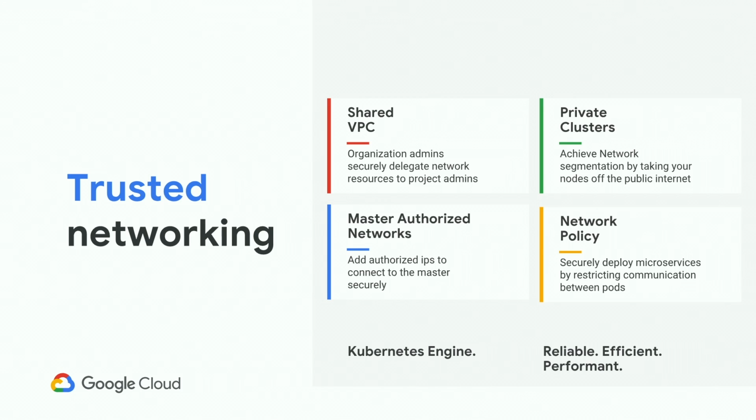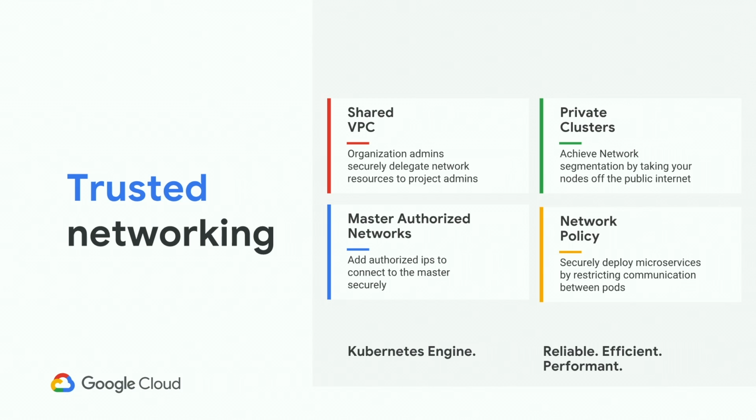Private clusters help you achieve network segmentation by ensuring that your nodes are within the secure boundaries of your VPC and use only RFC 1918 addresses. And moreover, for private clusters, another thing you can potentially put in place is master authorized networks. A master authorized network puts in an IP whitelist on your Kubernetes or GKE master and ensures that it's blocked from unauthorized access over the internet. Network policy helps you segment microservices by restricting which services can talk to which other services.